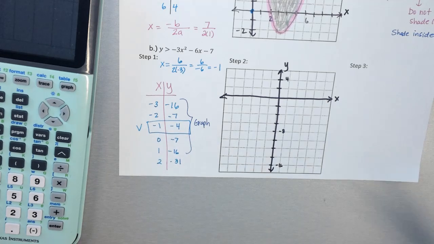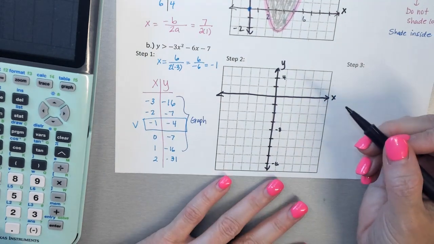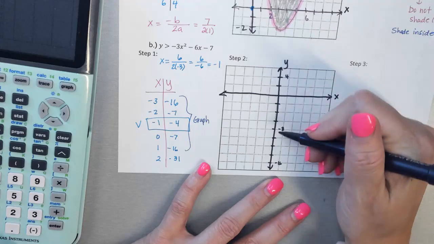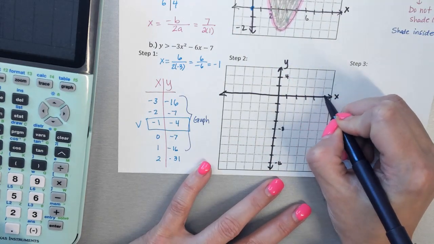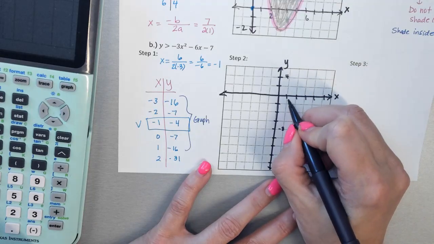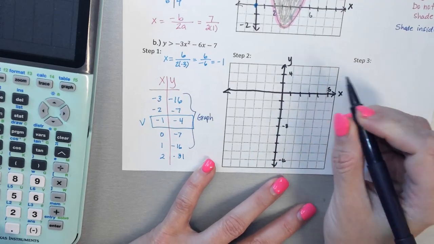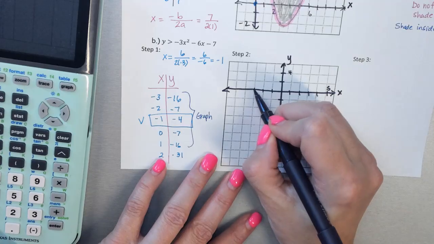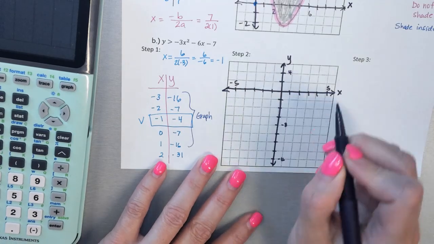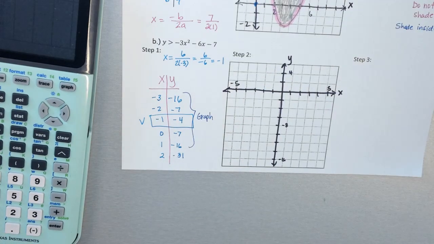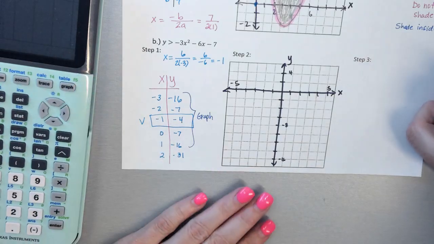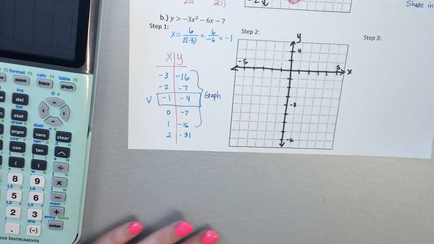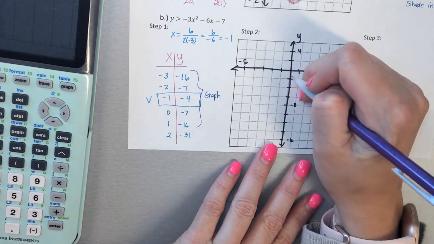But if I look at my x values, I don't have to go by 2's. So as long as you're consistent and the y's are going by the same value and the x's are going by the same value, they don't have to be the exact same. So my x's, I'm just going to go by 1's. Okay, so x scale is 1, my y scale is 2, and now I'm ready to graph. And again, I'm going to do this with a pencil because sometimes mistakes happen.